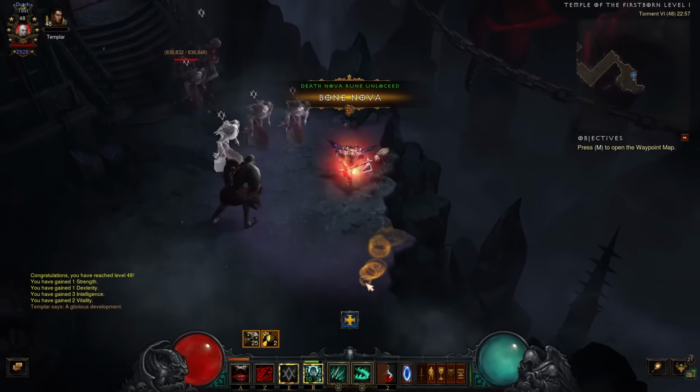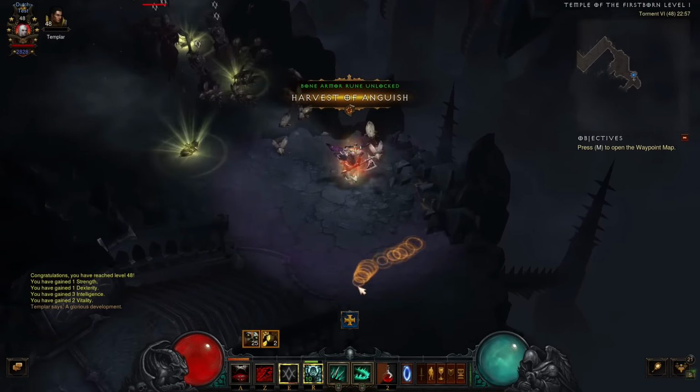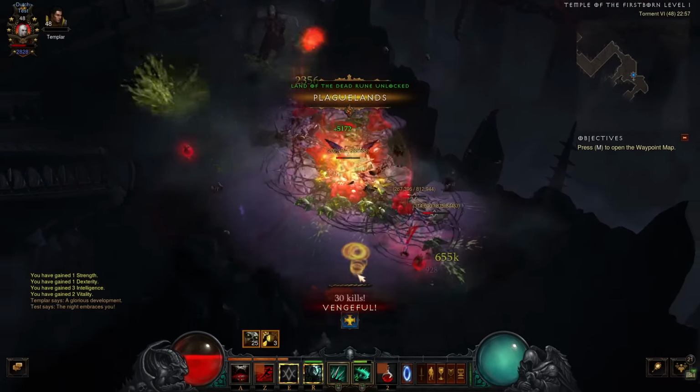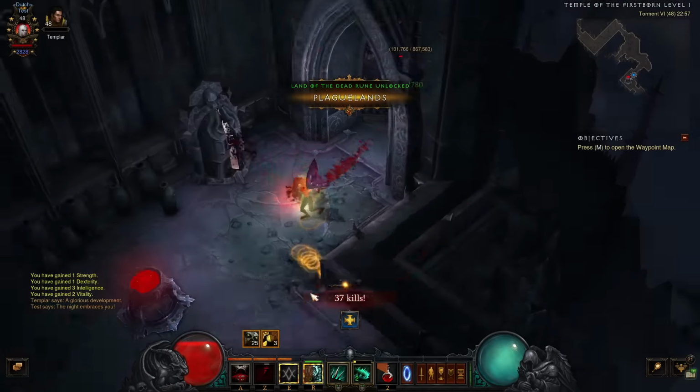So always make sure when you are using the Eternal Torment Spreading Malediction Curse, that combination, that you walk around some enemies first, it's just gonna increase your damage.